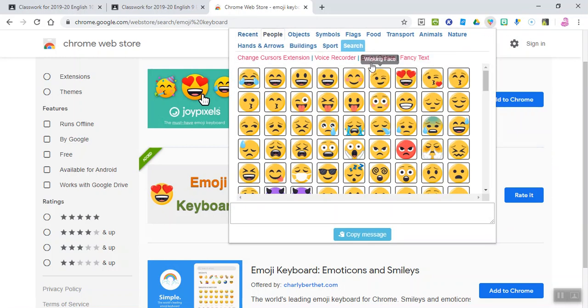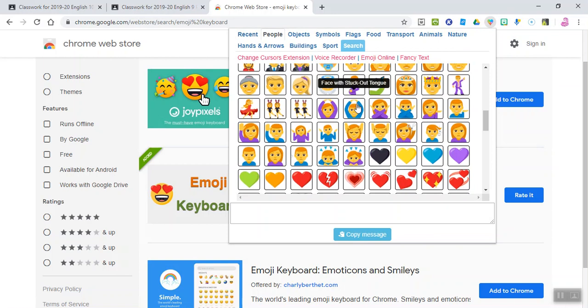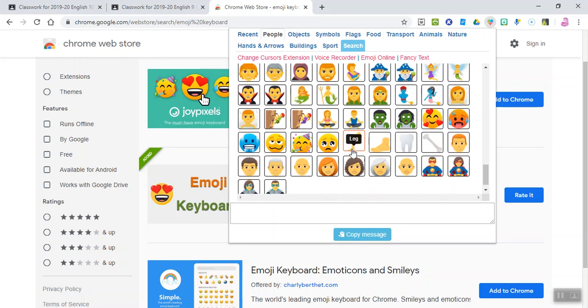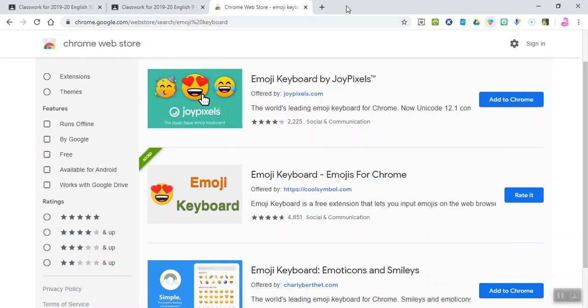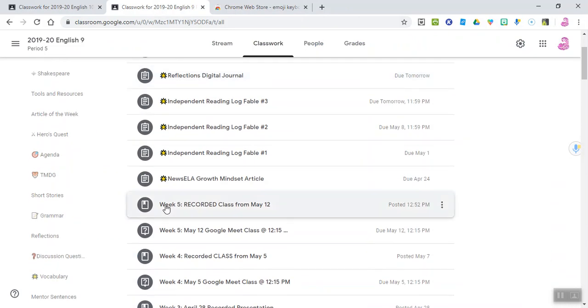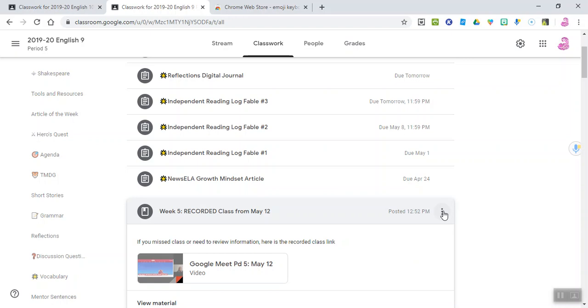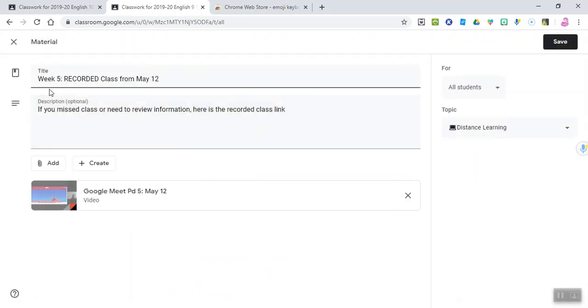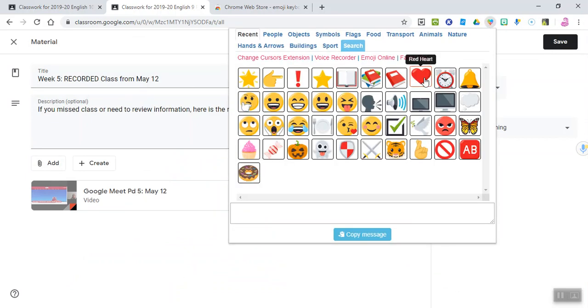You'll then see that you get a whole bunch of options for emojis that you can add. So what I do is when I have my assignment and I'm creating it, let's say for some reason I wanted to add something for this one. You can add an icon after you've already created it. You just click edit. And so let's say I want to distinguish this week 5 for some reason. And this is all my most frequent searches. It gives you what you use the most. So I happen to use this star and this star a lot.